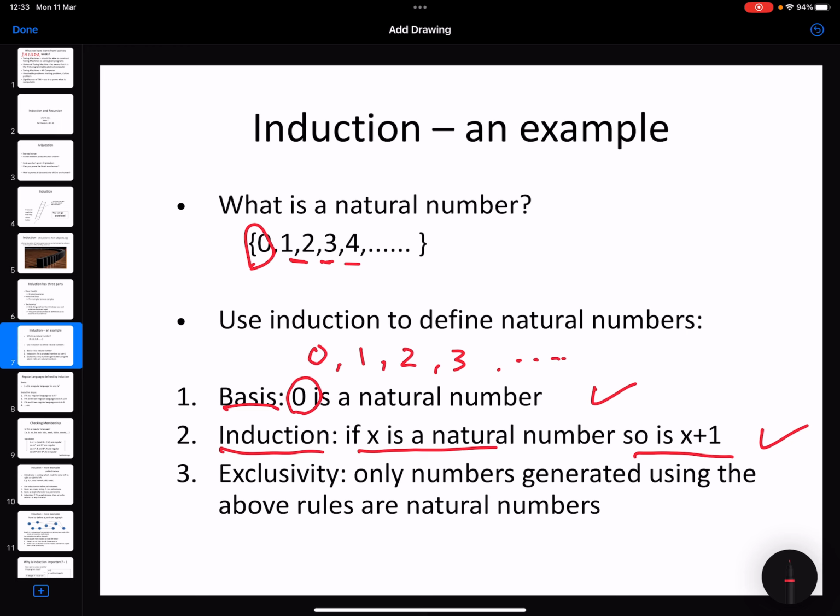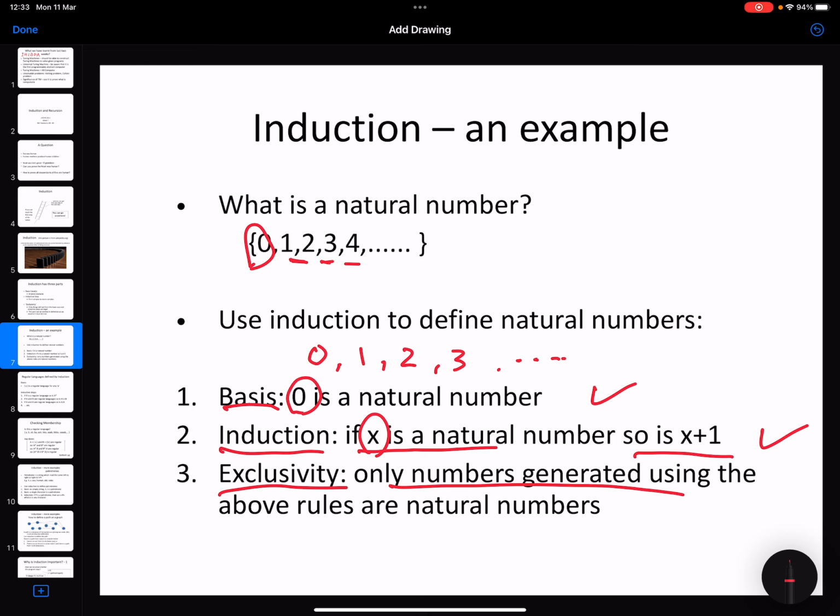You never have a problem with picking up the x. So that means if you already proved that's a natural number, then we are telling you, no worry, you plus by 1. Here again is another natural number. Okay. So then we want to say exclusivity: only numbers generated by using the above two rules are natural numbers.